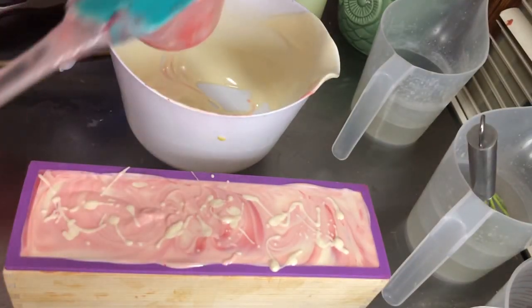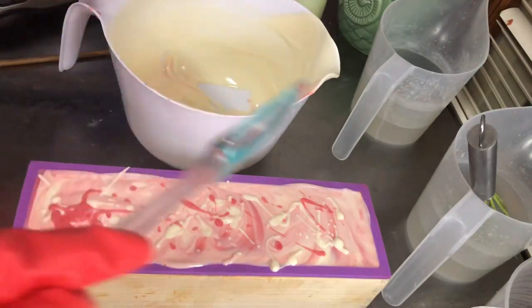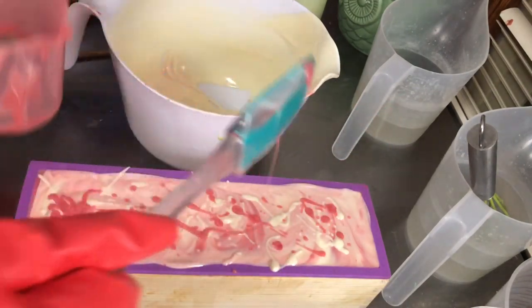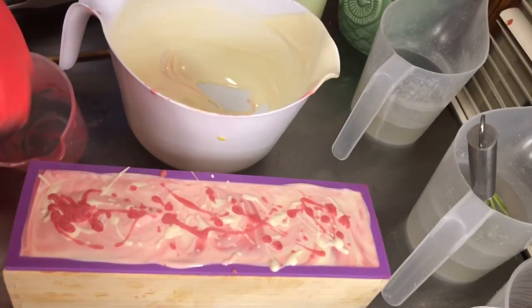Okay, now I'm going to take some of the pink. I apologize if you can hear my TV going in the background. I forgot to shut my door before I came back in because I was just too excited. So there's that. Actually, let me close that door. Okay.